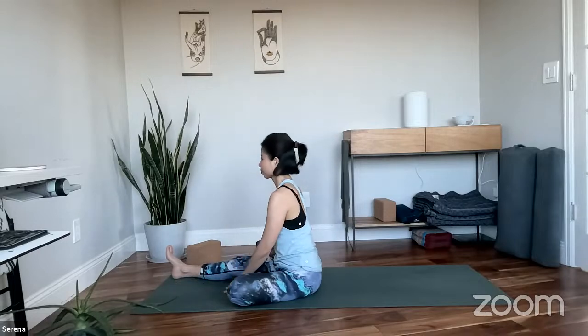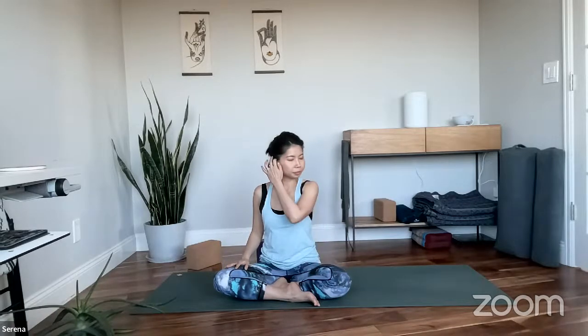Inhale, back up. Then find yourself back in a seated position. Bring the palms on the laps. And just drop the shoulders. Roll down through your sit bones while also growing the spine up.